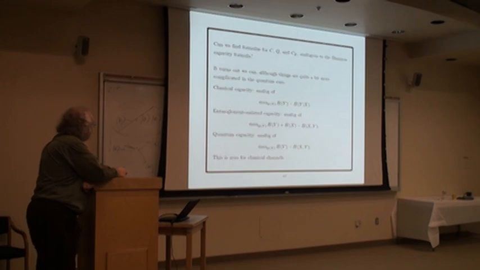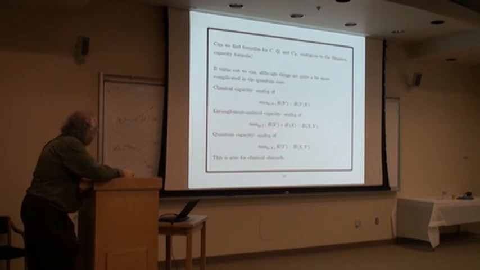The entanglement-assisted capacity is the fundamental law: the entropy of the output plus the entropy of the input minus the joint entropy. And the quantum capacity is the analog of the entropy of the output minus the joint entropy. And note that this is funny: for classical variables Y and X, this is always negative or zero. And that says that the quantum capacity is zero for classical channels, which we already knew because you cannot send any quantum bits over a classical channel.